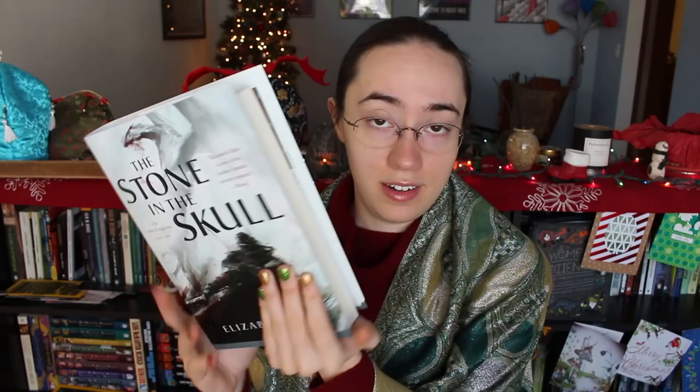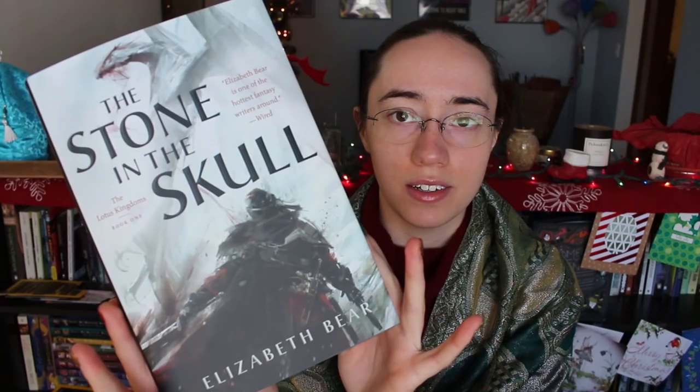The artwork is by Richard Anderson, and I've seen his artwork on some other books and I really like it. When you look at it from afar you can see the shape, and when you look up very close it has all these brush strokes. It's very angular looking in some way - you probably can't see it super well on camera. It's not what I would usually say is my type of artwork, but it's perfect here.